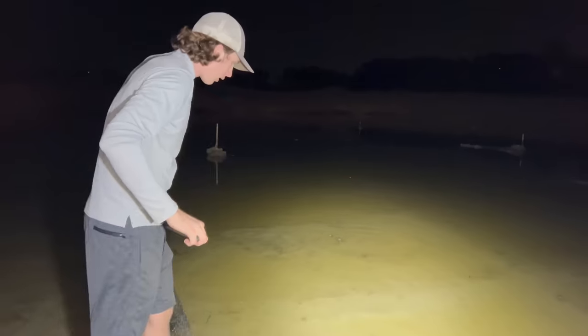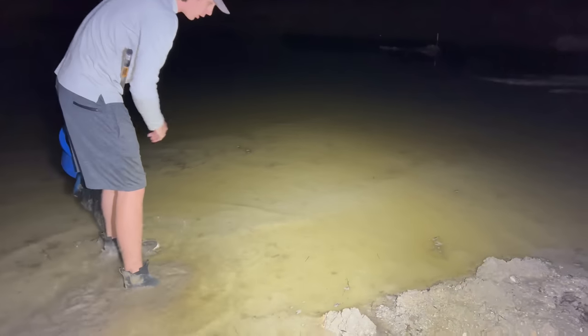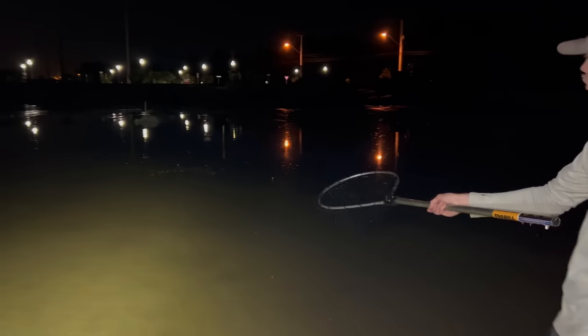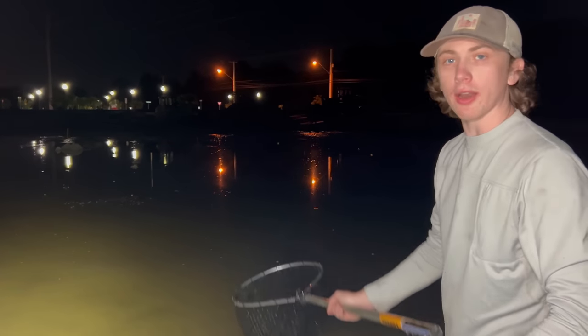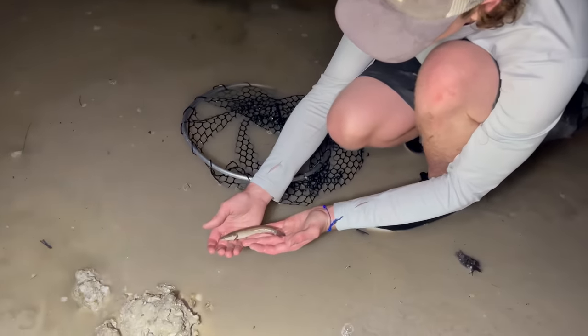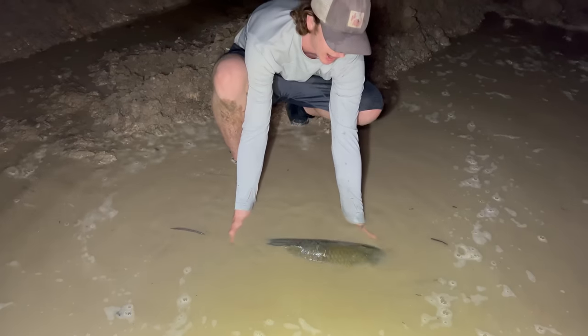It was a deep pond and right now it's only inches of water. Oh, there's fish bones right there. It's a fish — he's swimming, he's alive! This one right here, sadly, I don't think is alive. I see bubbles — is that a fish? How are they living in that? It's the tiniest snake ever. That's literally the pond monster. We have to save him.